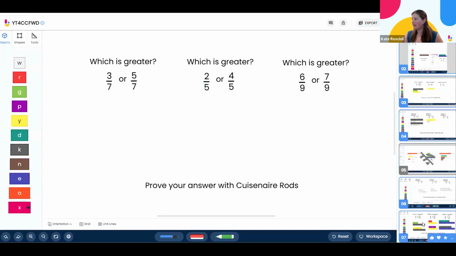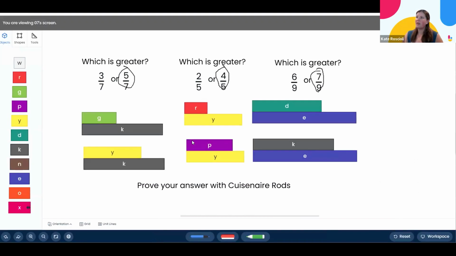So I can see this person used black for their whole for sevens, used yellow for their whole, used blue for their whole. And you won't always have to use one piece for your whole too, right? Because when we did the 12s, we did the orange and the red. So it doesn't always have to be one piece.